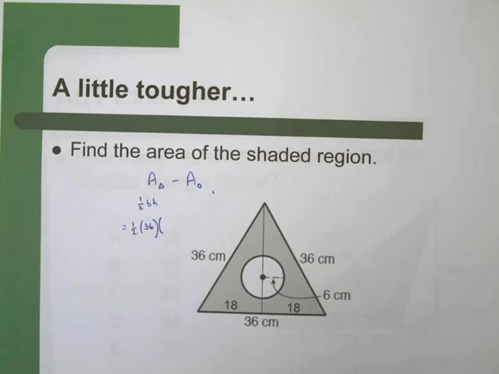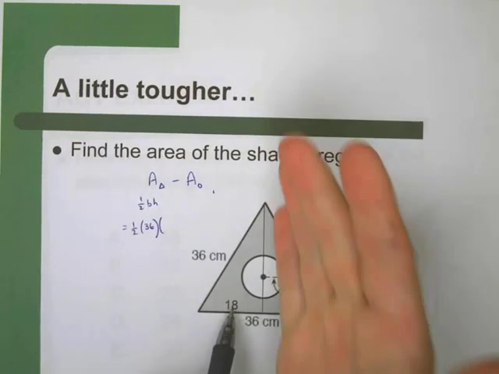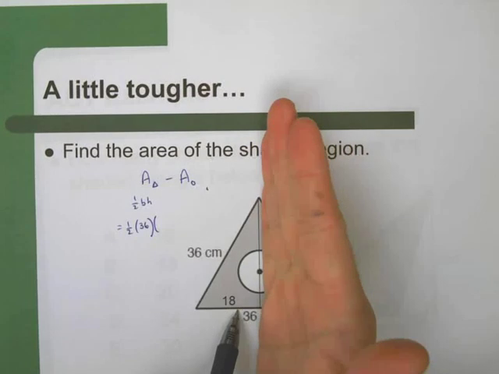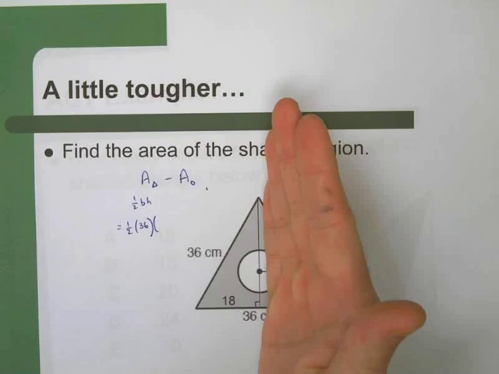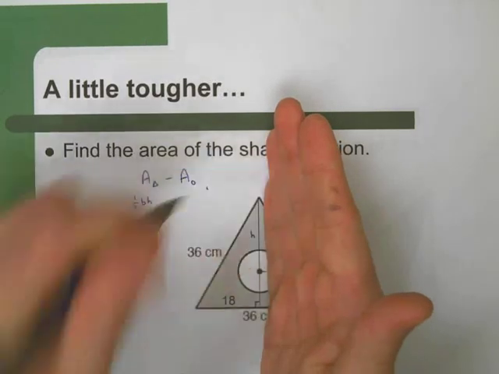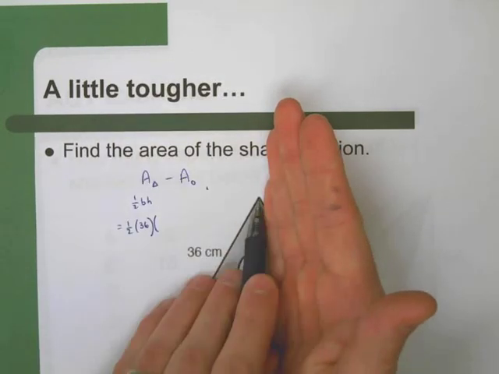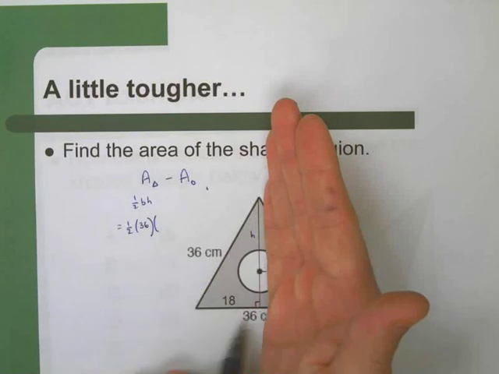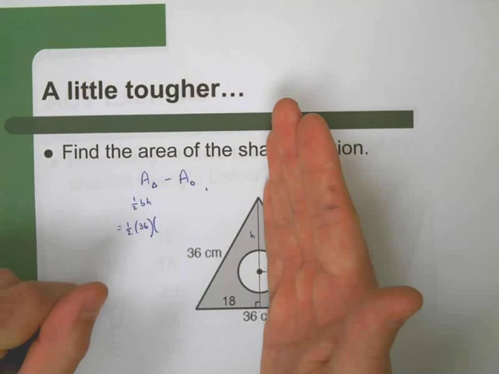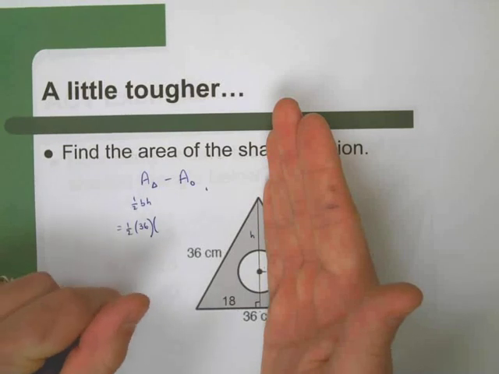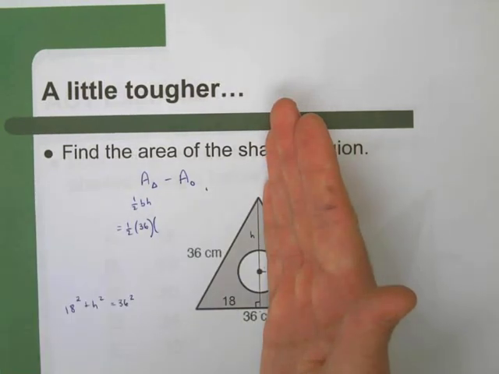Here's one way that I might approach it. Notice that it's a right triangle, so I'm going to look at just this piece. The height, let's just call it h. This h represents the total from the bottom all the way up to the tip, right? And I can use the Pythagorean Theorem here. So off to the side, I'm going to write 18 squared plus h squared is equal to 36 squared. I'm going to use the Pythagorean Theorem to solve for how tall the triangle is.